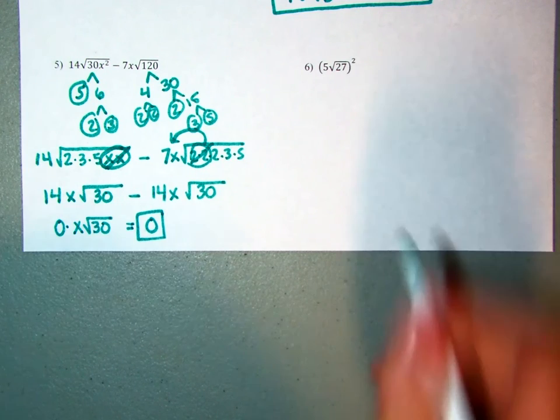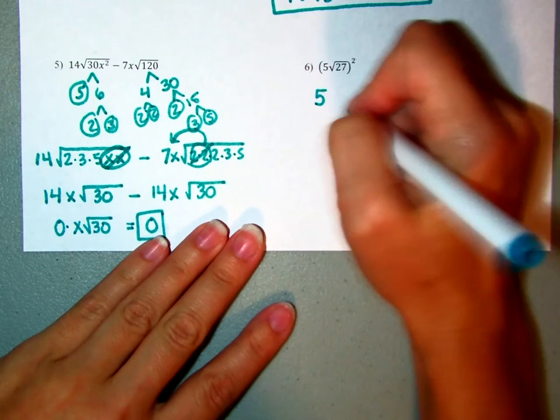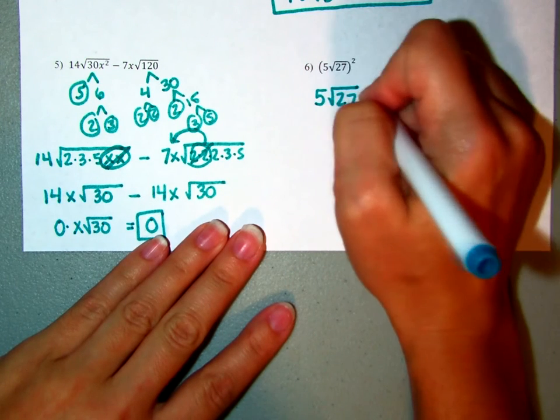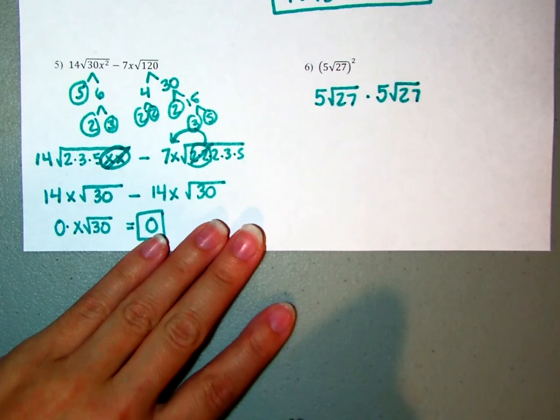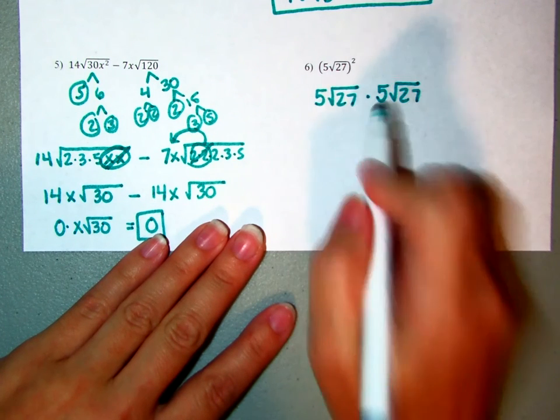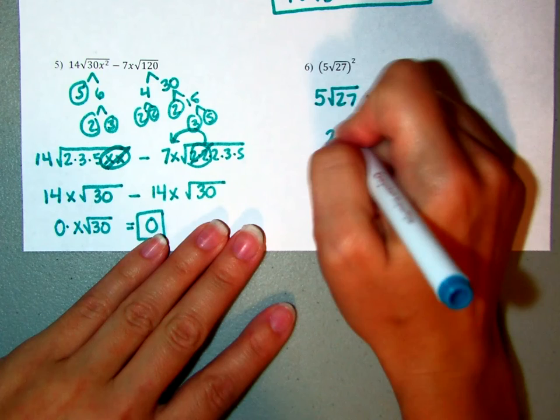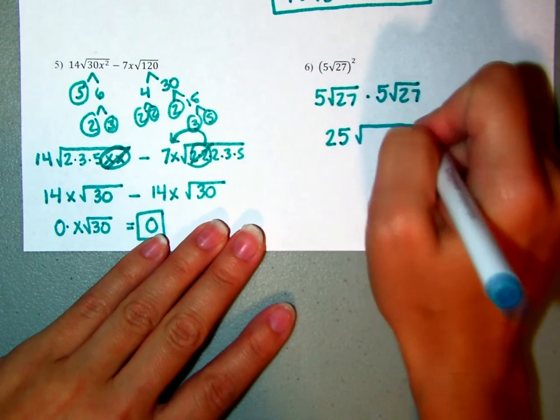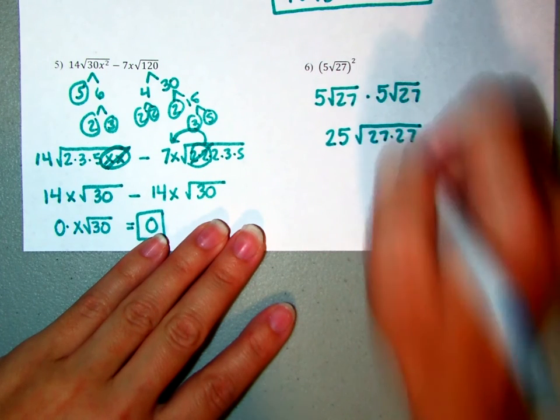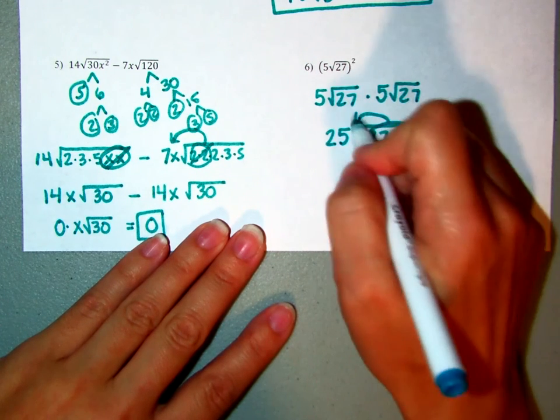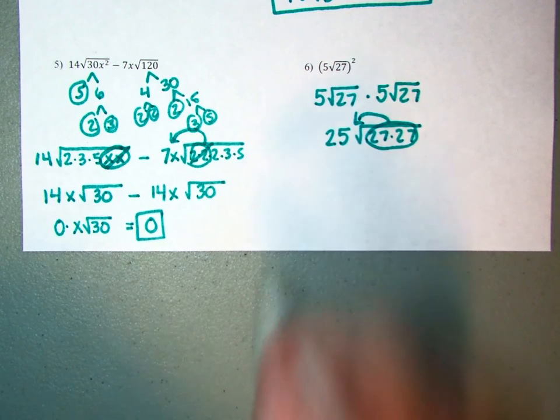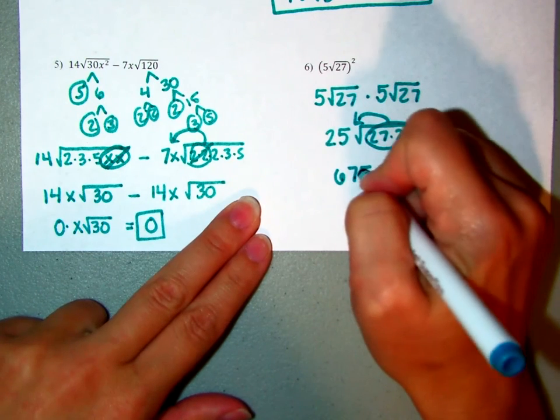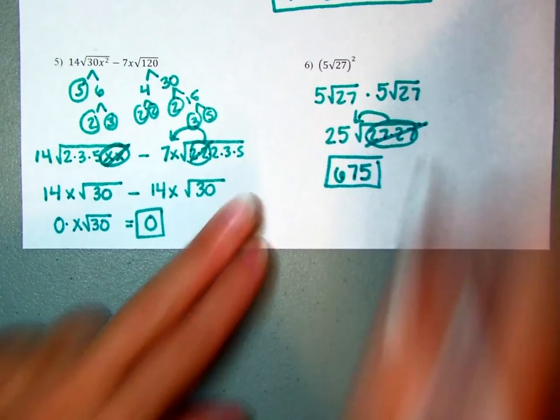On number 6, I'm going to go ahead and expand this. We're going to do 5 square root of 27 times 5 square root of 27. Now, when you multiply, you want to multiply the outsides, the coefficients. So we got 5 times 5 is 25. And then you want to multiply those insides, which when you have the same square root times itself, remember it's actually going to just come out of that radical symbol here, and that's actually going to make the number 27. So now we want to do 25 times 27, and that is going to be a total of 675. You don't need the radical symbol because you've used everything underneath it.